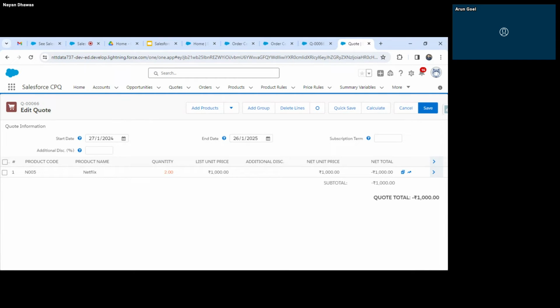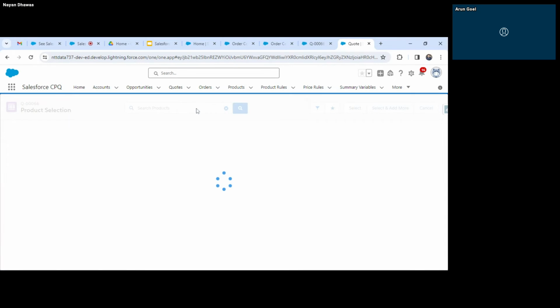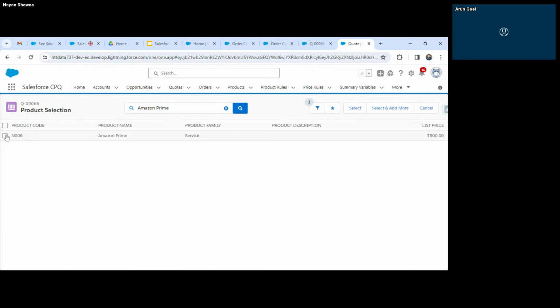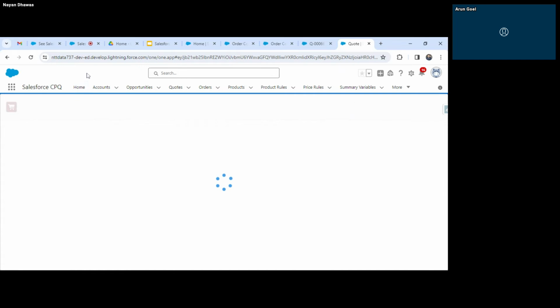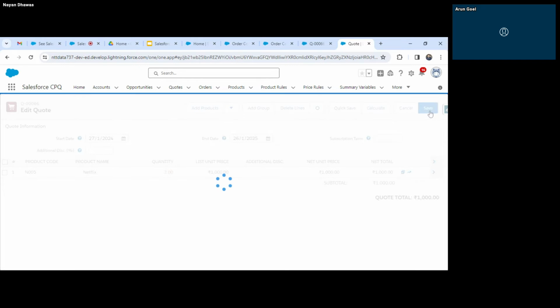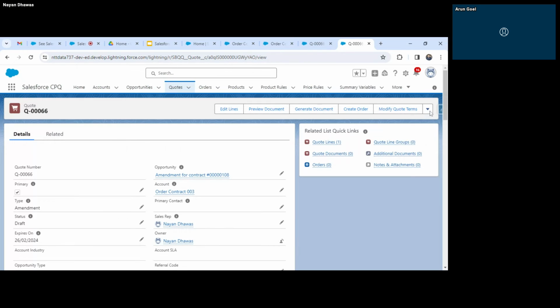Apart from this, assume you like the Netflix very much and you want to buy any other product. In this case, you can have that provision that I can go to add products again, and let's say I want to buy Amazon Prime. I can buy it. This will give me the provision here. And since Amazon Prime is not an existing product, I have this option to delete it. So if I want to delete it, I can delete it directly here. This is one of the things we need to take care of while having amendments. Okay. Now I'll save this. So as part of amendment, we did one change. That was we increased the quantity because we really like the product.